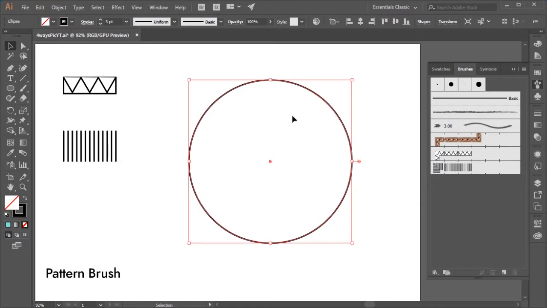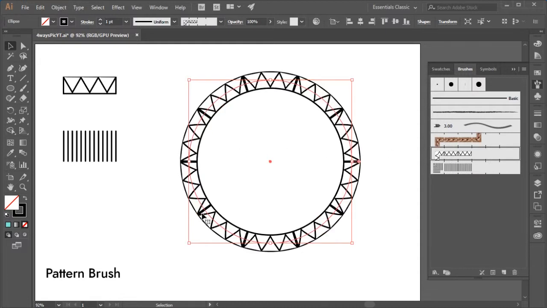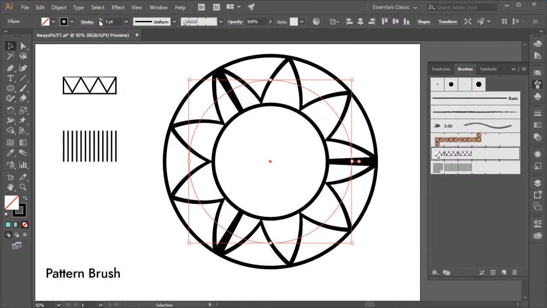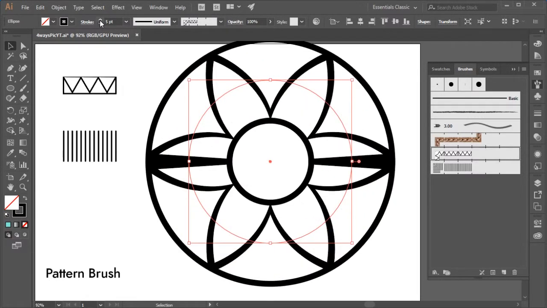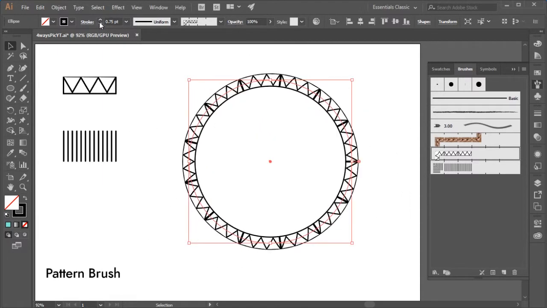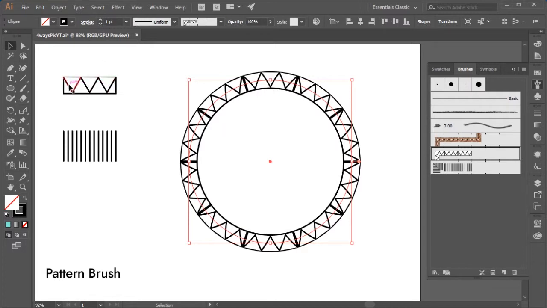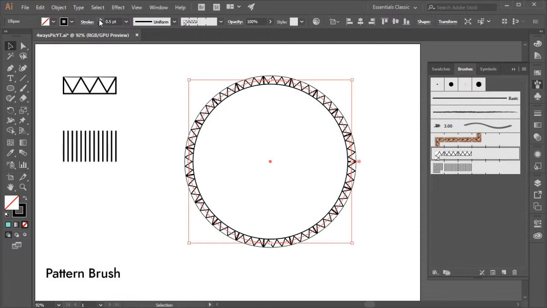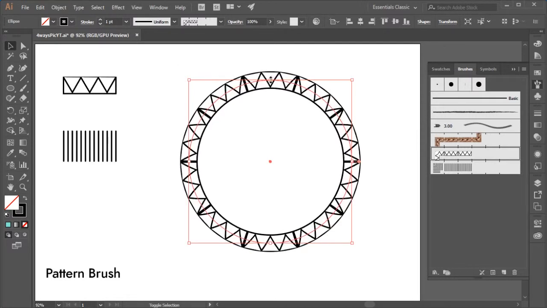And what we're going to do is, with the circle selected, we're going to pick our first pattern, pattern brush 1. And there you go. It's going to be used as the stroke. And you can adjust the stroke weight, making it larger, but it does kind of, maybe change what you initially intended it to be. So I wouldn't deviate too far. If you want it to be very similar to the pattern that you created, you can make it a little smaller. And you can scale this up and down.